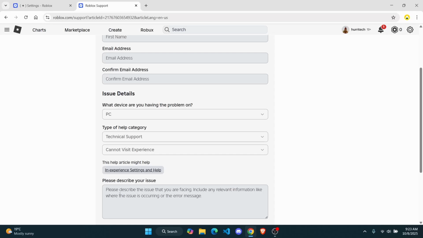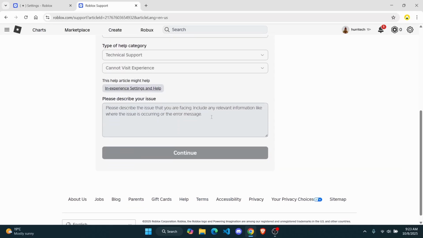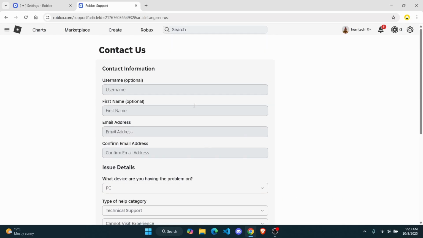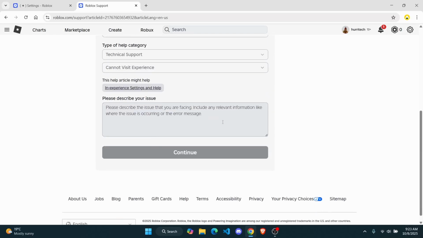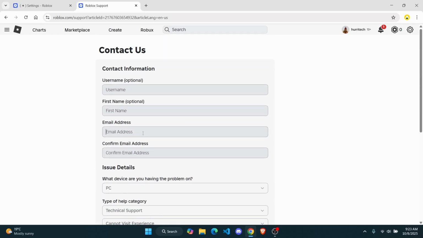So you can just go ahead and briefly describe that you want to change your location and it is not right currently. If there are any proofs that you can provide, you could send them there as well. It will create a support ticket. Now just click on continue. They'll contact you back on the email address that you enter over here, or your account's email address that's connected to your Roblox. And that's basically it.